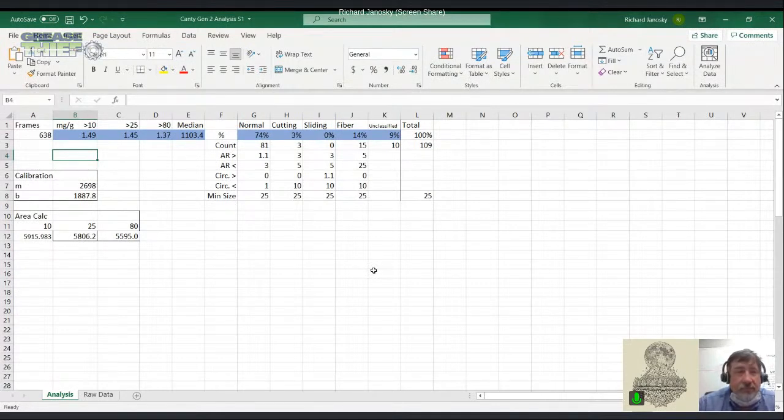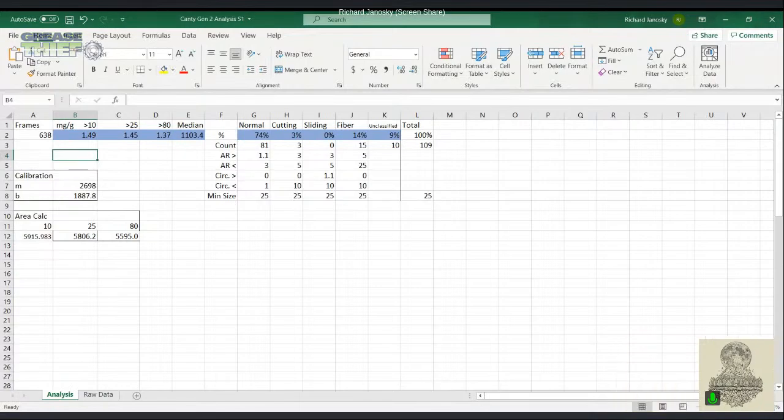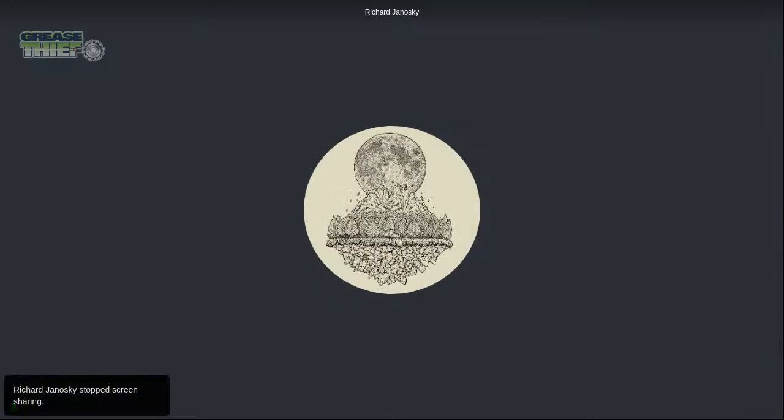and those help determine the shape and characteristic of those particles. And this was the first one I had to share, so I'll pull up the other one that I had to share. The next one has a few more particles, so we'll see a little bit bigger numbers in this report.